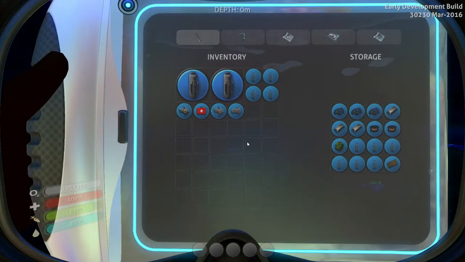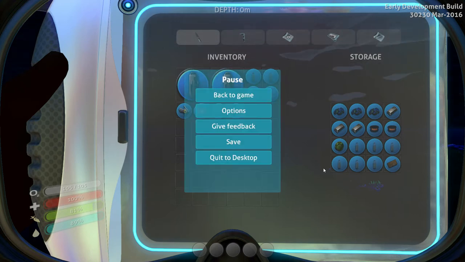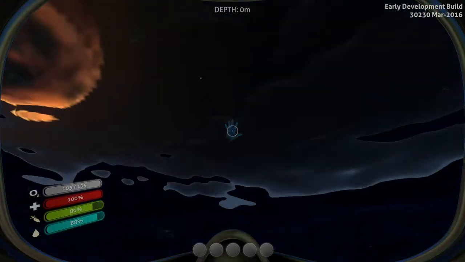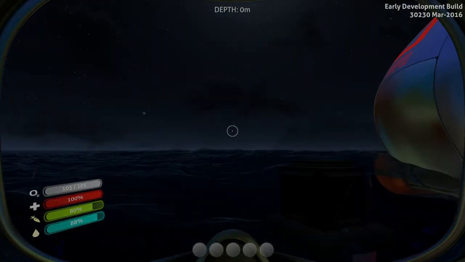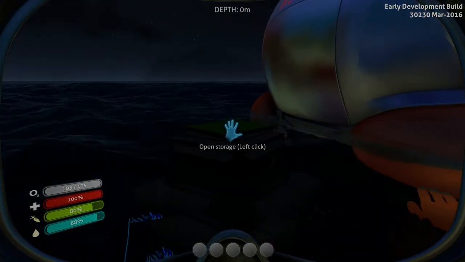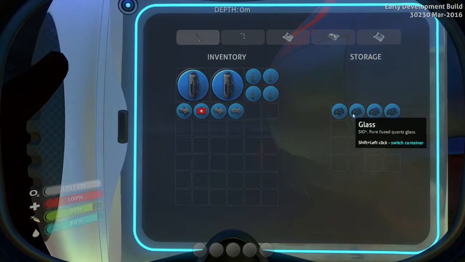Okay, so we need some glass and we need some titanium. It doesn't look like this one has those things. I mean, it has titanium ingots, but we need pieces of titanium. So we're going to swim over to the other one here and just pop it open. Well, we've got glass.